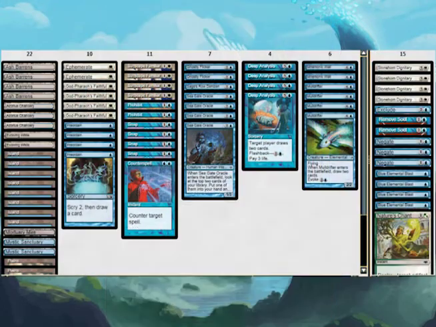Post-board, in this setup, I'm definitely going to bring in my 4 Blue Elemental Blasts, and I would take out a Sage Row and 3 Deep Analysis at minimum. I would probably also bring in the 3 Negates over the 2 Prohibits and the Counterspell. I think the Counterspell is probably too slow because it's 2 mana.